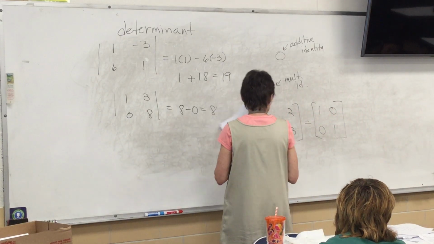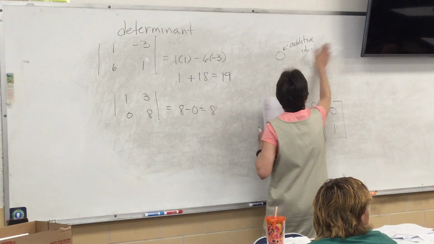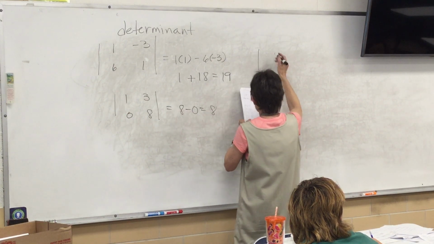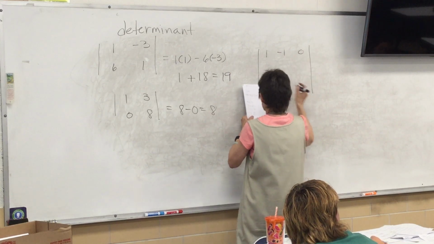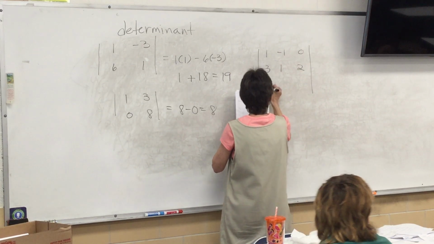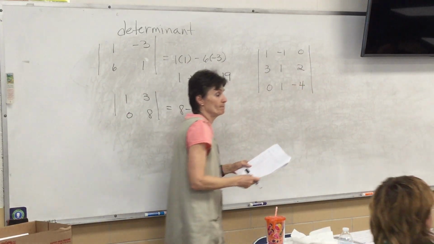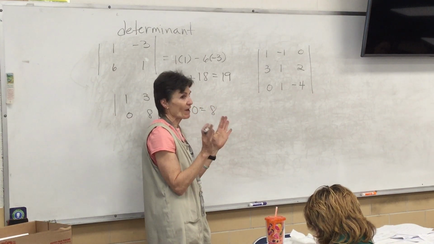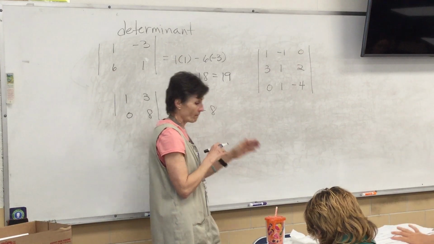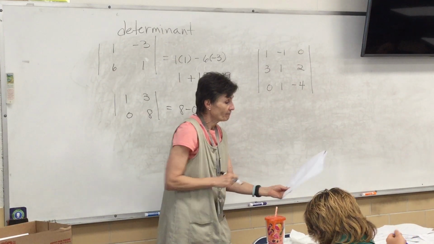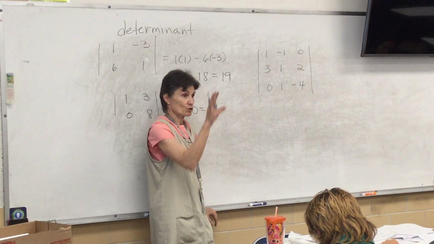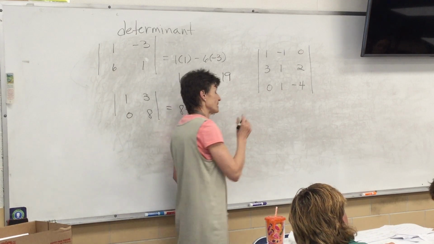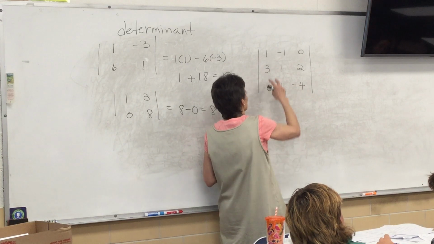All right, now look at D. Oh boy, it's a little bit bigger. Now, there are two different ways to do this problem. I'm gonna go through it one way, because I think it's the quickest, fastest way. But then when we get to the 4x4, which is F here, we'll talk about how the strategy for a 4x4 can be used on a 3x3 also. But I think this is the easiest way. You'll decide how you do it.